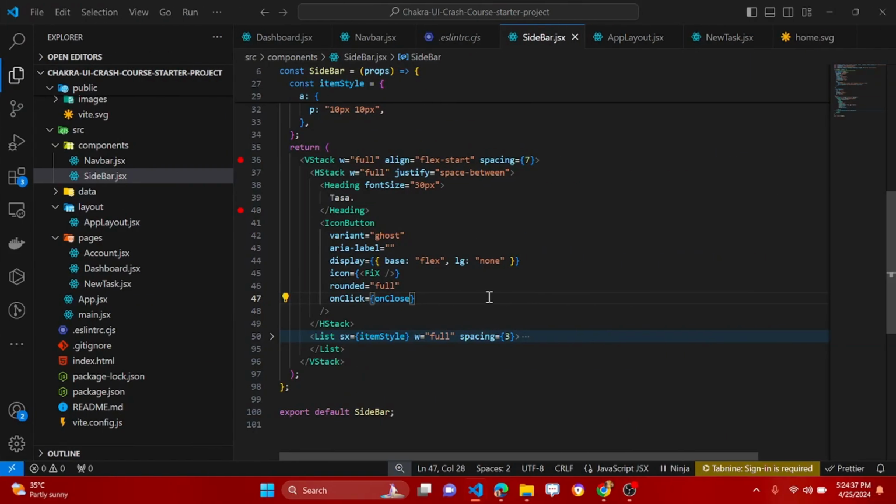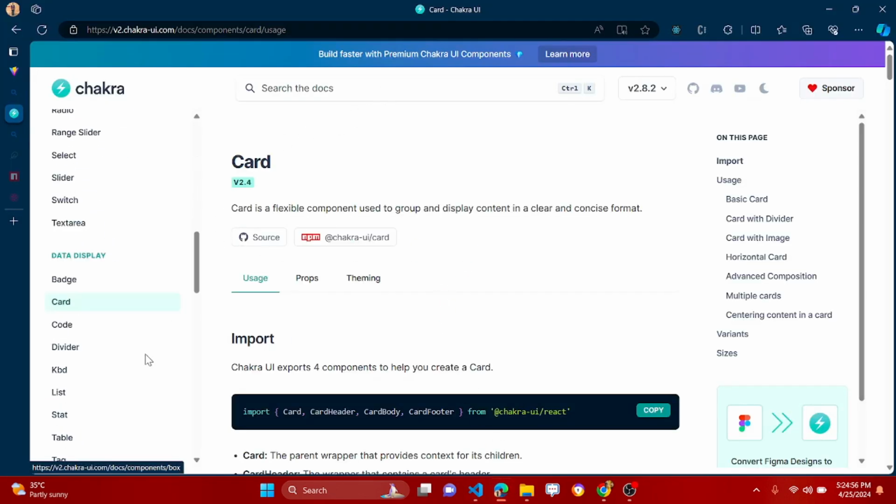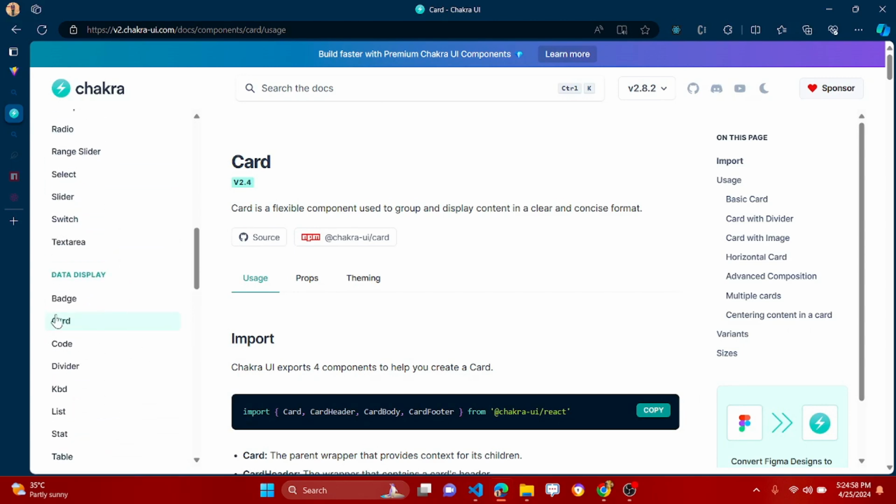So guys, to look at how to use the card component Chakra UI provides us with on our project, we need to first of all look at what the card component is all about. To do that, we need to go over to the Chakra UI doc. If you come over to their doc, you can search for card or click on the component and scroll down. You will see the card.